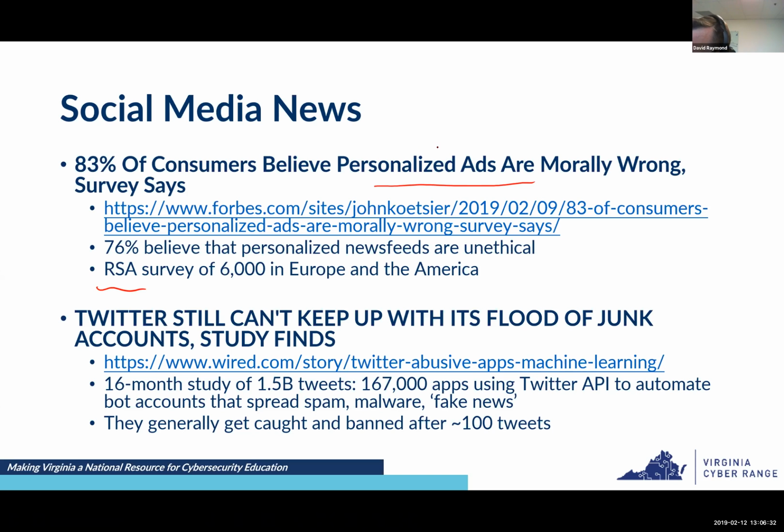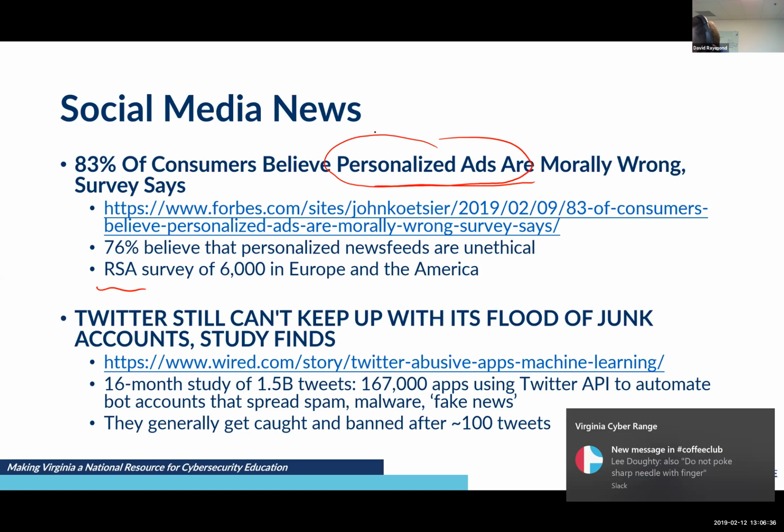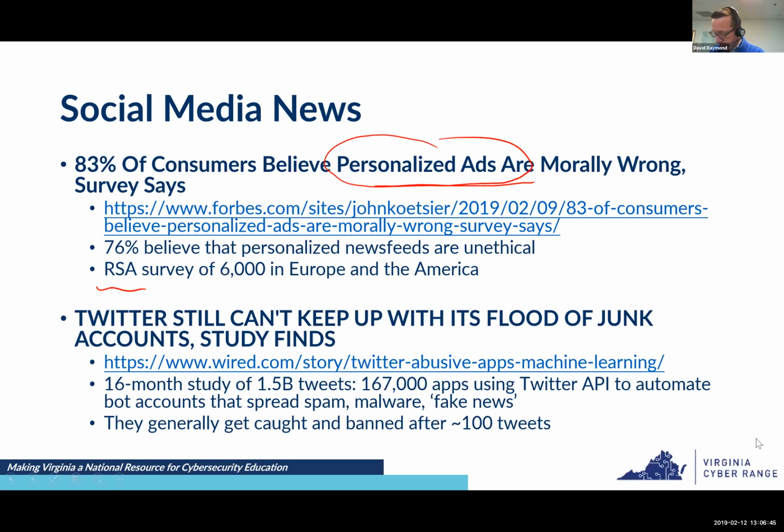What's a personalized ad? Well, I'm sure you've seen these on your social media feed, or just when you surf the web. Sorry, I'm getting pop-ups here. See if I can turn that off. And those personalized ads are based on your previous Google searches, for example.